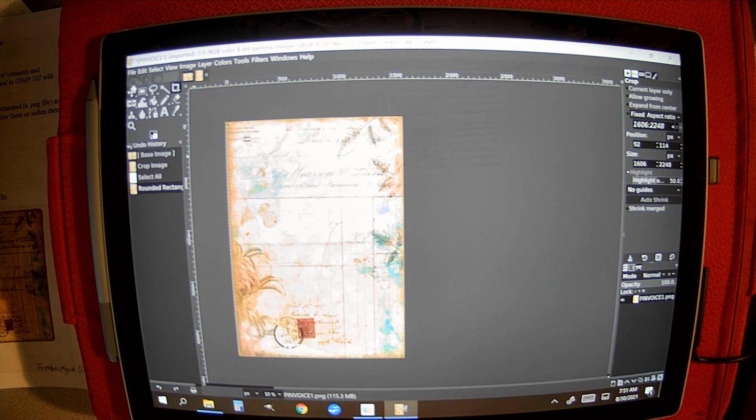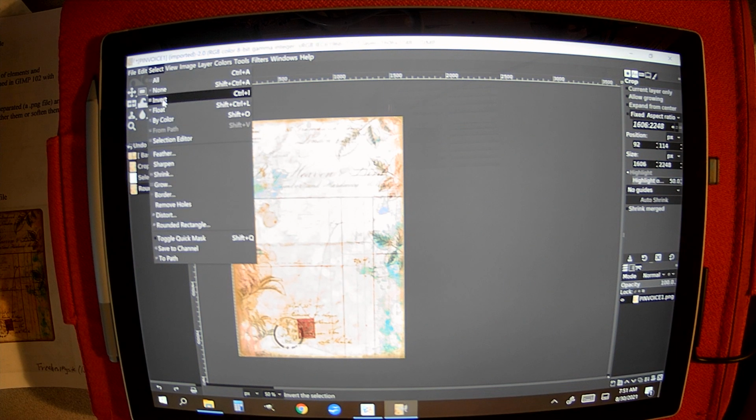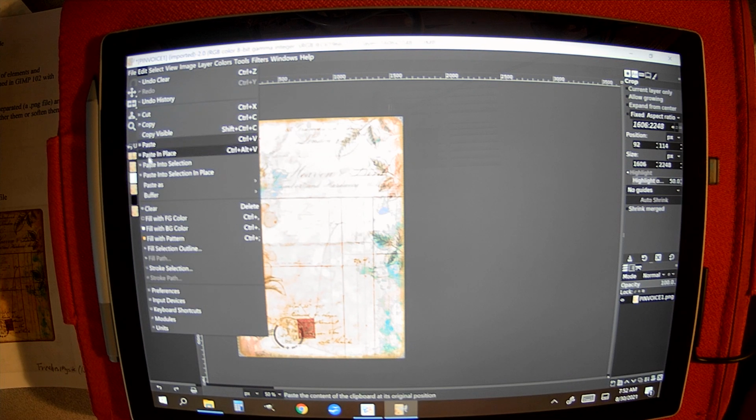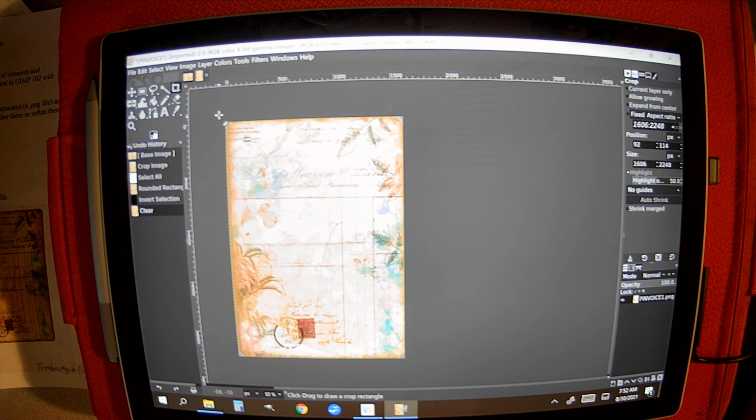Okay, then I want to select Invert. And then I want to edit Clear. So you can't see it, but there's little hashtags behind it. And then we want to delete. So we're going to go edit. Well, we cleared it, so that's the same principle. We cleared it, because on this one I don't have a delete key, but on your computer you do.